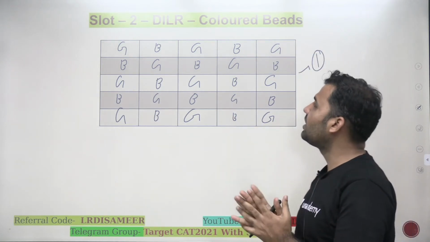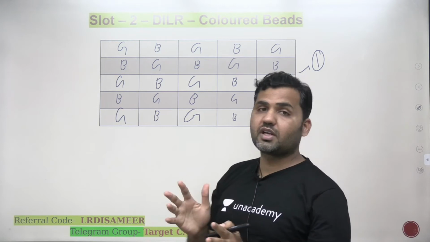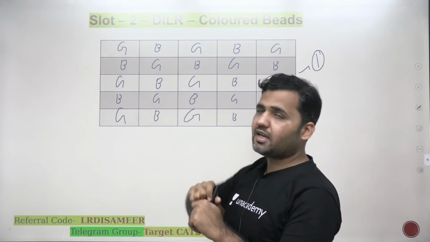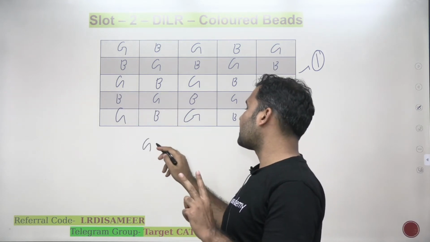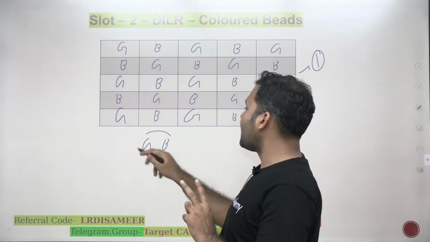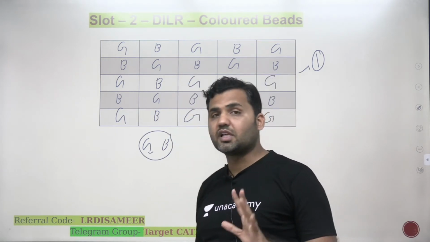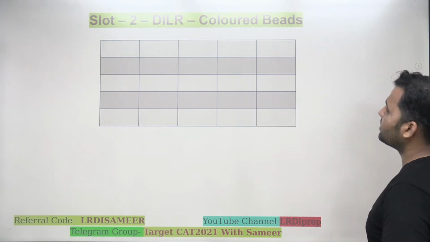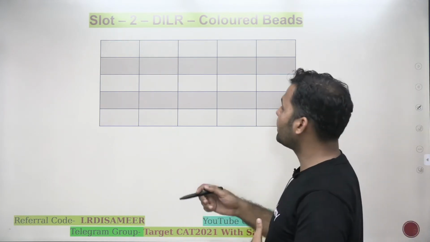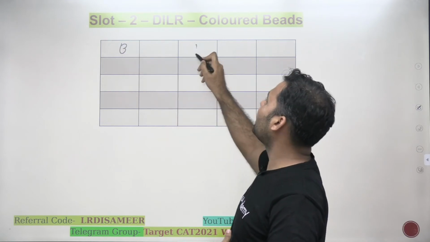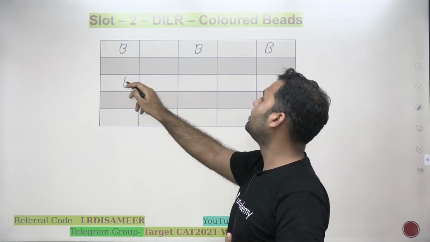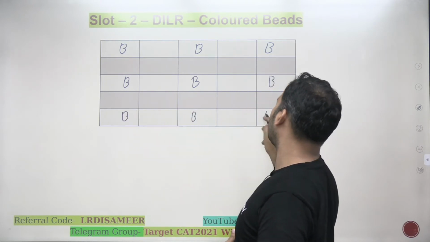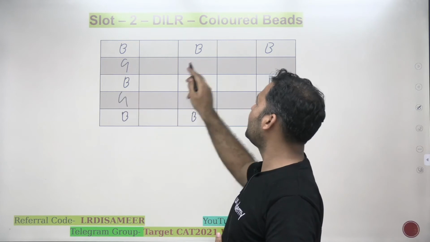Is there any other possible combination, any other unique configuration which is different from this one? Yes. We know that the unique configuration with two colors can only be made with a combination of green and blue. In this particular case, we started with green. What if I started with blue? Let's start with blue also. Is it possible to make a different configuration? Yes. If I place blue here in a similar way, I can first place blue in all these columns to avoid having two adjacent cells of the same color. Then I need to place green here.